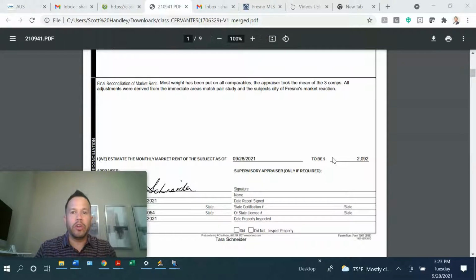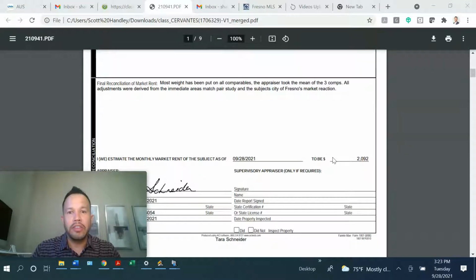Now, when we are converting a primary to a rental, we can use 75% of that amount. Because we have not claimed it on our Schedule E of our tax return, that's why we only could go off 75% of what the rent schedule amount comes out to be. Typically, a rent schedule can run anywhere from about $150 to $250, and the turnaround time is a little bit quicker than an average 1004 appraisal.